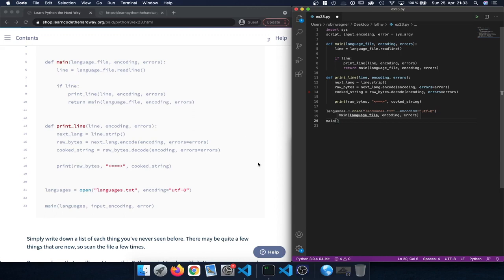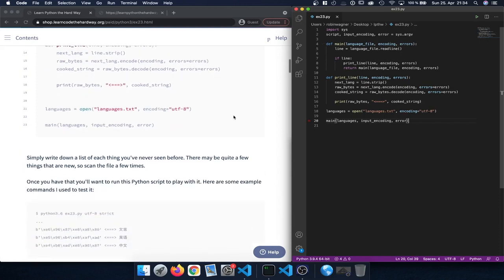And finally we call our main function that we defined up here, and we pass in languages, which is basically the content of the languages text file, which we opened with a certain encoding, UTF-8. We also pass in the input encoding and the arrow. Alright, let's save this.